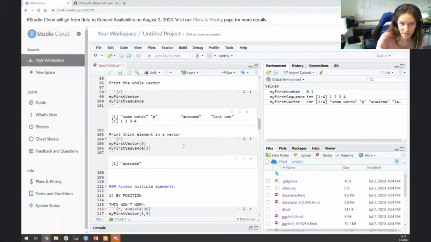And this is indeed awesome because the indexes in R go from 1. When you try to access the first element, you have to call it by using the number 1, and you will get the element which is first in the vector. I think you can guess what you will get if you try to access my first sequence of 3, and it's indeed the number 3.